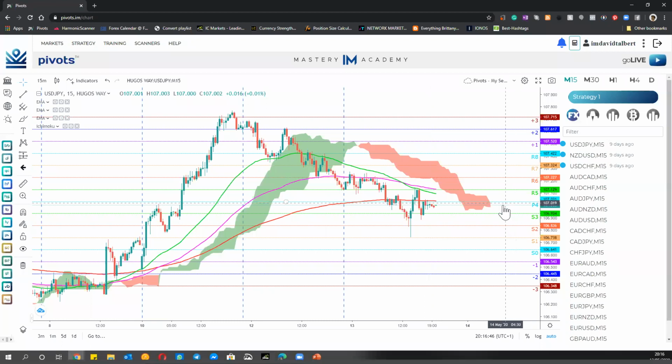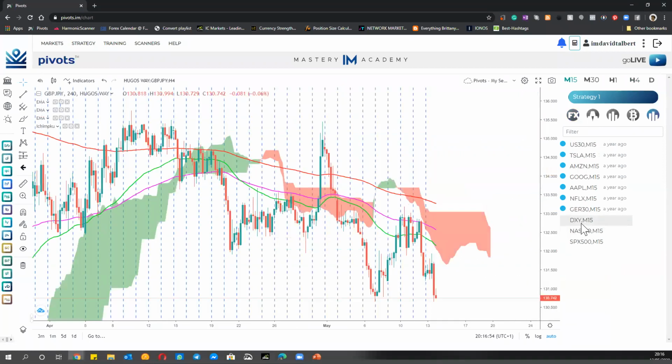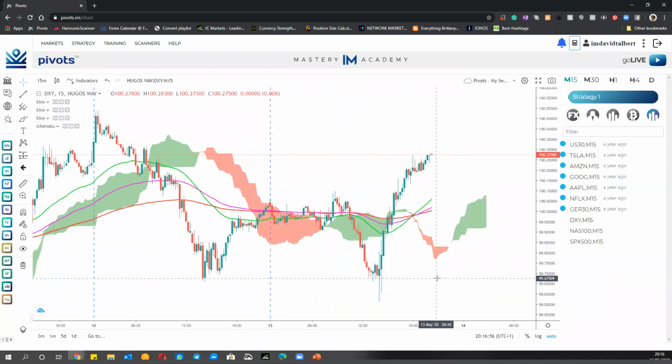So if you do decide to use it and want to learn how to use it, then what you can do is you can use it for other different currencies. So I know we do DAX. I've used it sometimes for DAX myself. So it gives me a clear indication of support and resistance lines. So there we go.